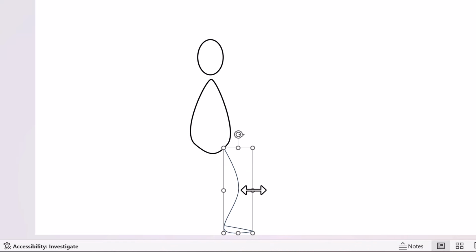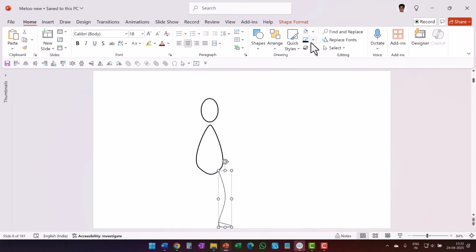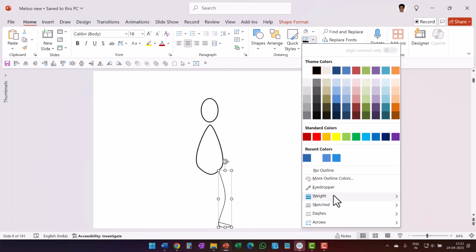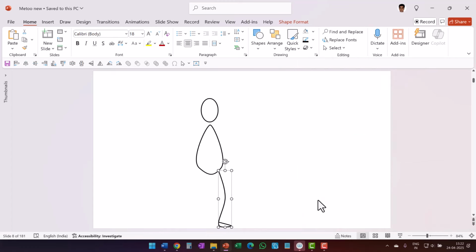You can adjust the angle by working with the shape like this. Now we have one leg ready. Now, once again, I'm going to make this into black and 2 1/4 points for consistency. And I'm going to duplicate this leg by pressing Ctrl D and then flip horizontally and then move it to this side, and I have got my other leg done. Now, if you think the leg is too long, you can always select both of them, press Ctrl G to group it, and then make it shorter. So that is the beauty of working with PowerPoint.